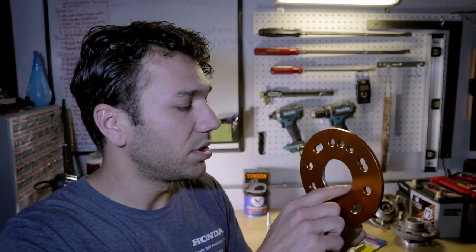Now these are hub centric and it was off by 0.2 millimeters. The center bore of the spacers is 59.5 millimeters, which is right at OEM. The GT1s were actually a little bit larger, like 59.7 millimeters. To account for that 0.2 millimeters difference, what I ended up doing was taking my Dremel and grinding away the anodized surface here. And that seemed to be enough to get them to fit onto the new hubs.